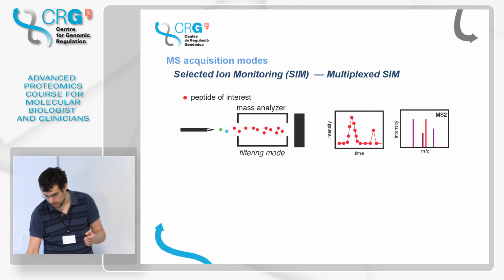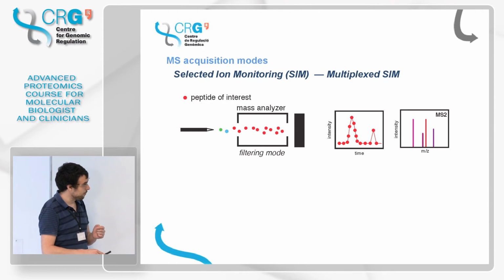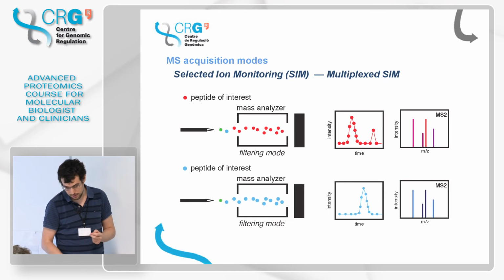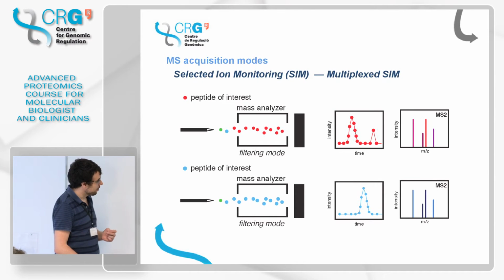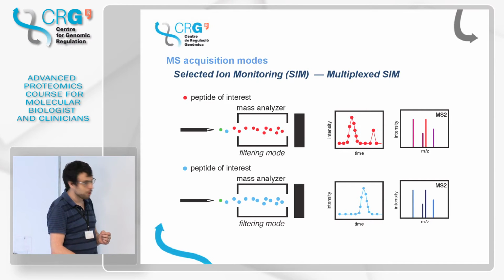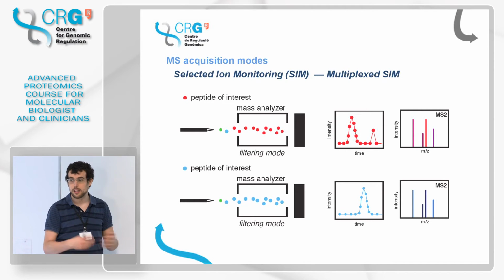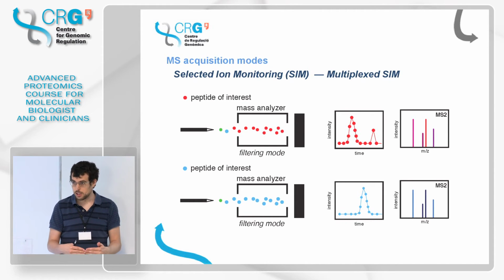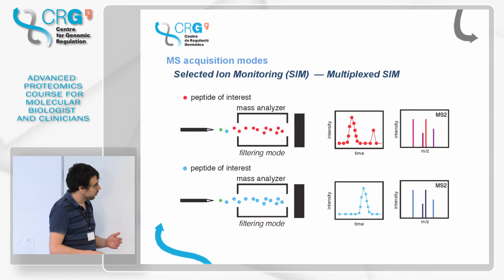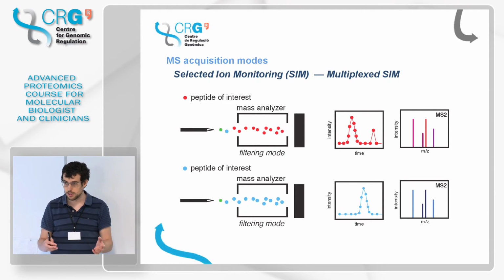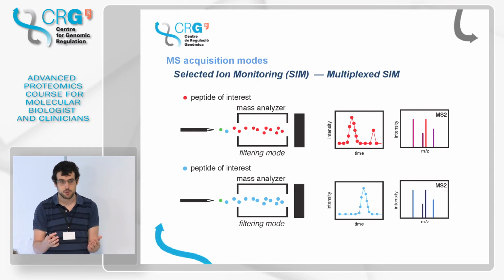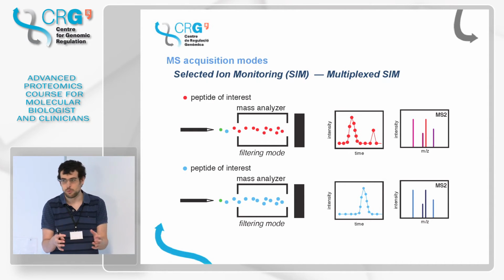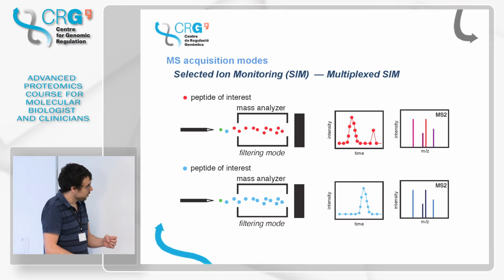But also what I can do is say, instead of monitoring this peptide, I want to monitor two peptides. And so in between these two points, I can operate the mass spec in another way so that I can multiplex. In this way, I can monitor several peptides in one single run. And I can do this for, for example, 10, 20, 30 peptides that correspond to proteins. It's a way to multiplex, the equivalent would be to do 30 Western blots on that particular sample. And this is because I have time from one acquisition to another to do other things.